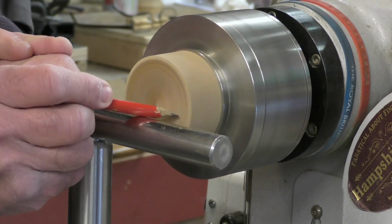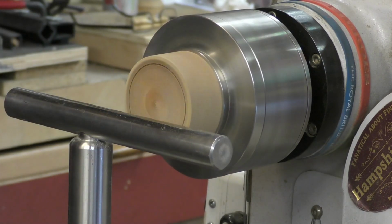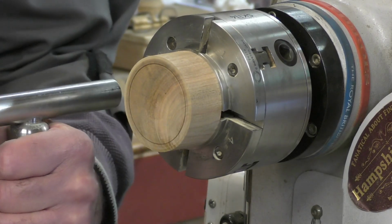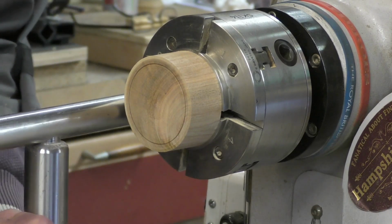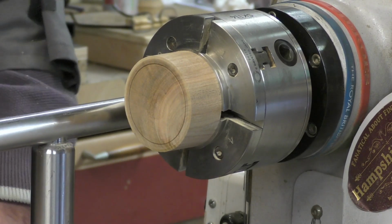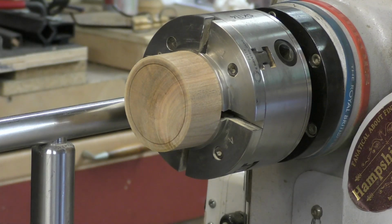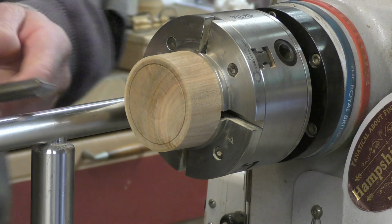on the outermost, just there, and we want to creep up on that now to make the tenon. And always you can fit the body to it. Now the decision is yours whether you want to have a tight fitting lid or a not so tight fitting lid. Now for this I like to use the round skew.